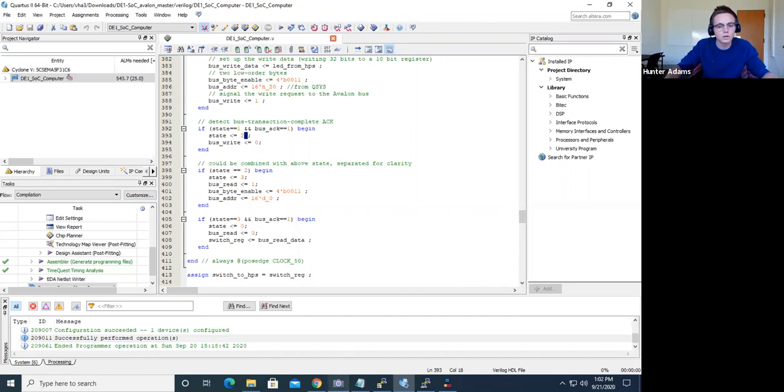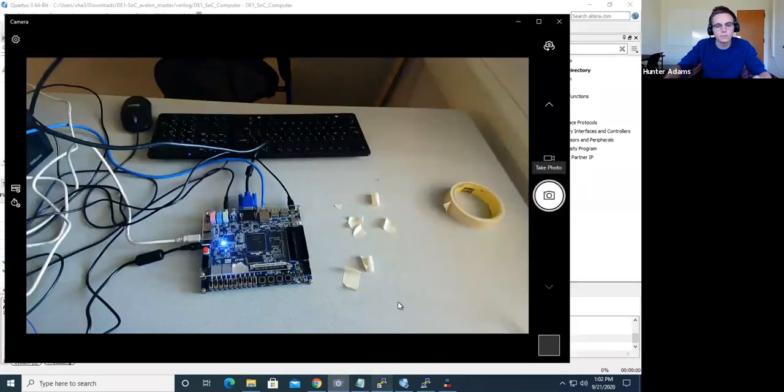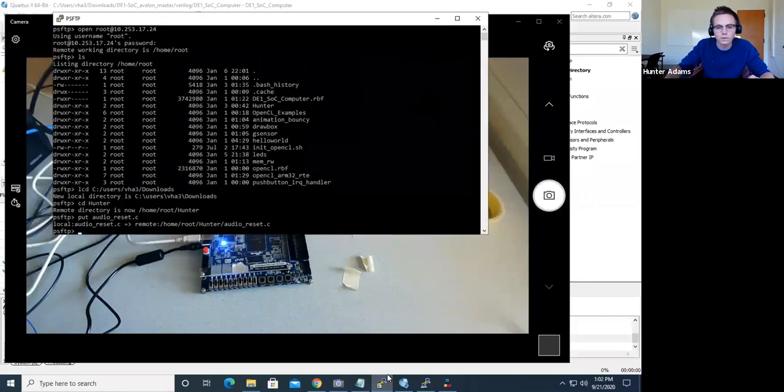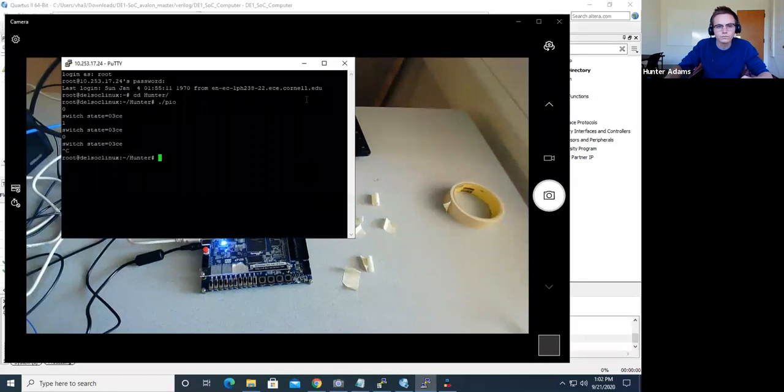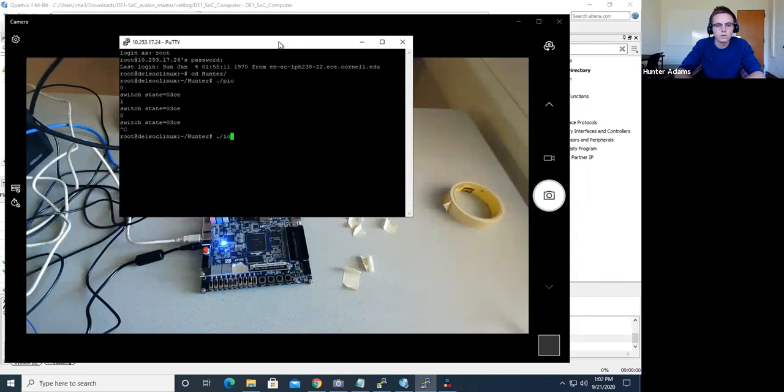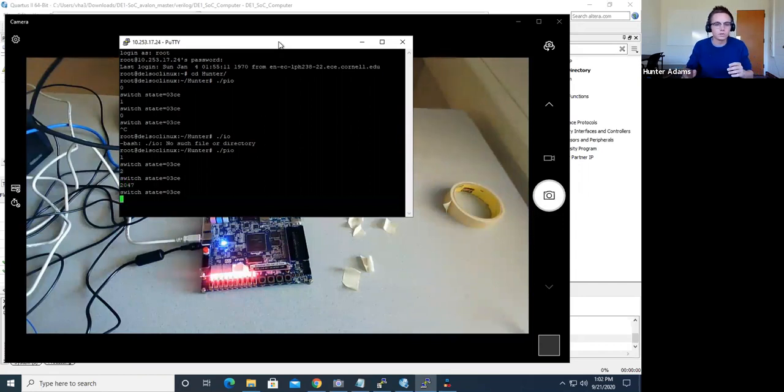But this is what we talked about last time, which gives the behavior that we saw last time, which is that we can send some value over this PIO port. So we could send, say, 1, and 1 will get illuminated on the LEDs, right? Or whatever value we want. Okay. So this is as far as we got last time.